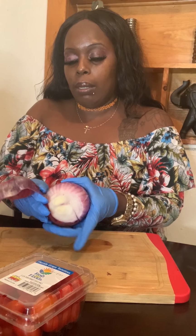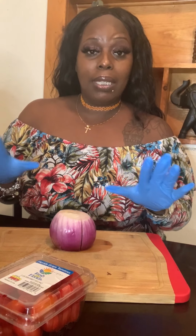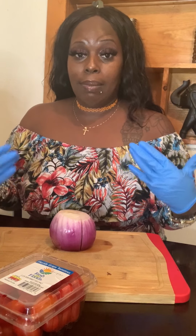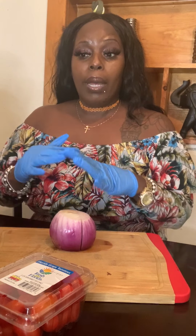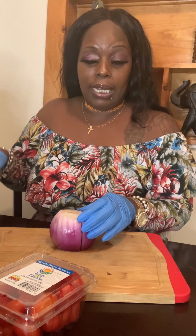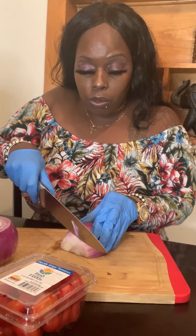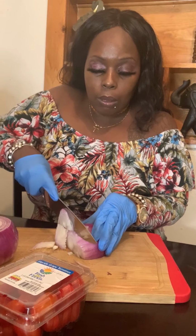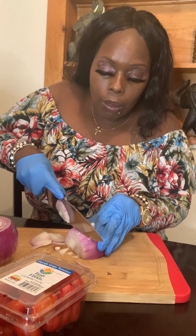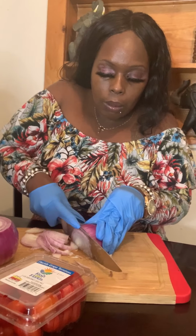So this is a purple onion. Now mind you, I'm going to drop the description of the salad below, but I want you to also know that I'm doing my own thing. So I'm going to provide the ingredients for you guys, and I'm going to do it to my liking. But you have all the ingredients. Now, I like my food to be scrumptious, you know? I have on gloves because I don't want to cry.